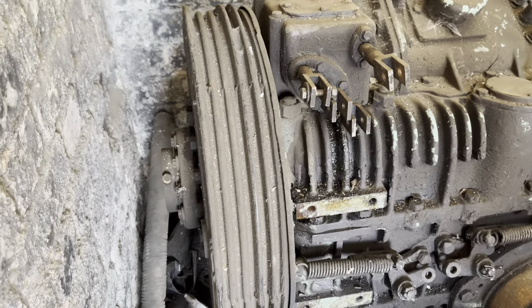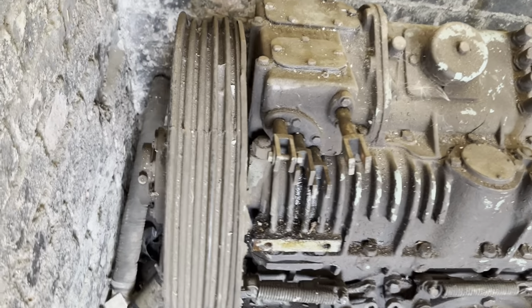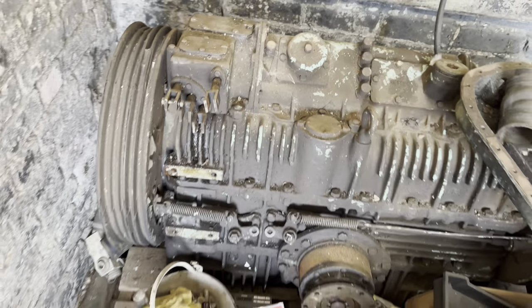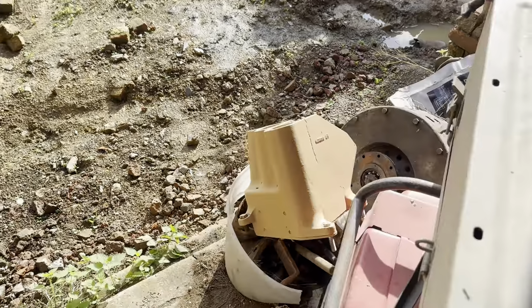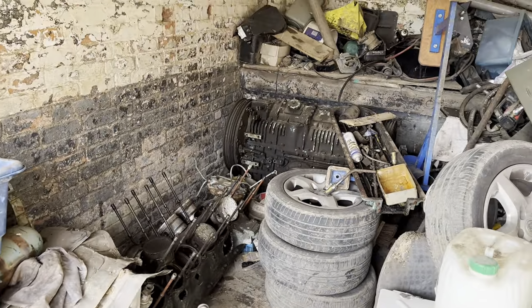So that's quite impressive. And I would go into details how that works with the epicyclics on this gearbox, but I would probably bore everyone to tears and probably also get it slightly wrong. So I'm not going to go into that. But quite an impressive thing for 1950.